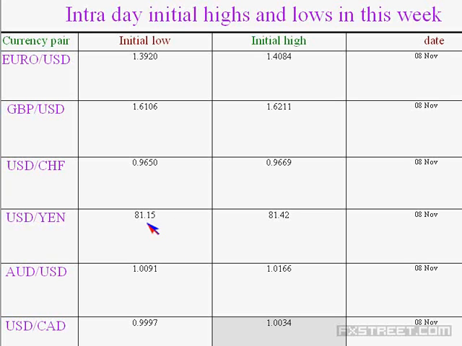Then in the case of yen, 81.15 and 81.40 were the levels, and they are intact, and only nominal negative net change is seen, and it could also gain the level later on. And the Canadian dollar is doing a downward stop, and now 0.9997, and they are just holding it short of 10 pips from the parity 1.0008, 1.0012, and when they breach the level, probably they may make one downward stop to the level of 0.9978 or something like that, and then subsequently go above the high.